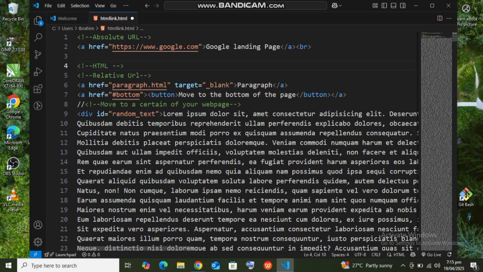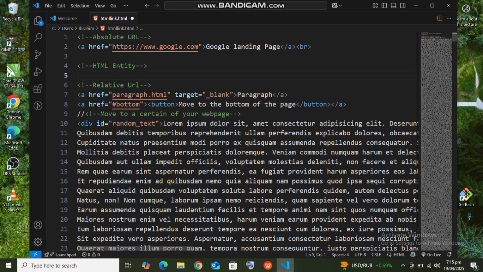HTML entity. Now, this keyboard is limited to certain characters. We have thousands of characters when you're talking about symbols and characters. If the keyboard were created with the number of characters we have, it would be so long that it wouldn't be portable or fit into the computer. So we have thousands of hidden characters.